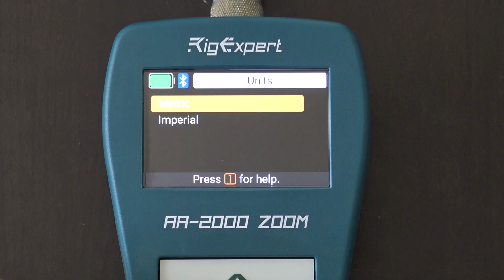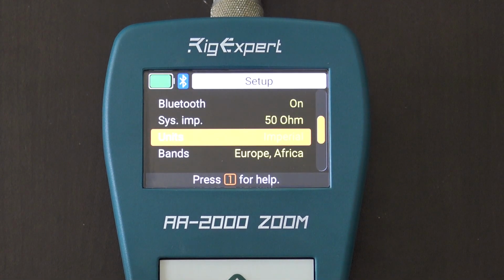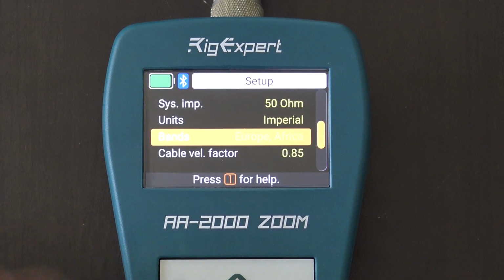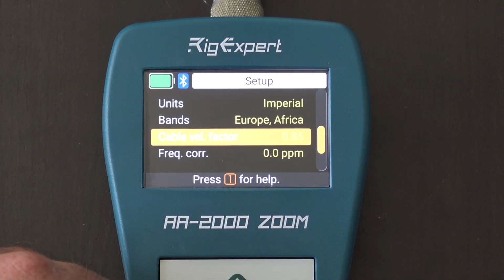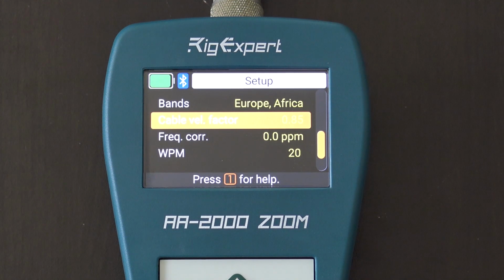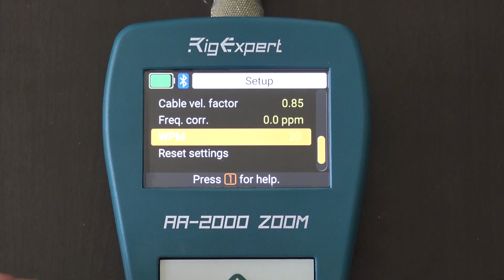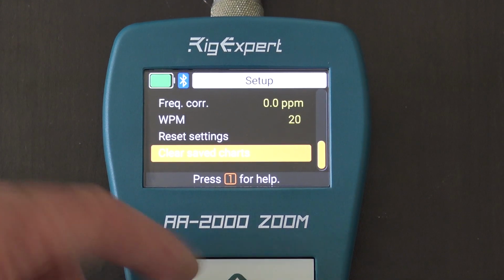Units, I've got to change that right now to imperial. There we go. Now we'll see feet. And the bands, Europe and Africa. Not sure. Well, we'll leave it there. I'm not sure what that is. Velocity factor 85. So if you're using the same velocity factor every time, you just set it and forget it. If you're changing velocity factors, you just do a sweep and find out what it is. Clear, save charts, and that's it.